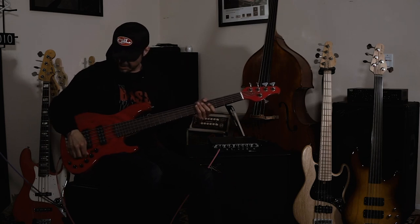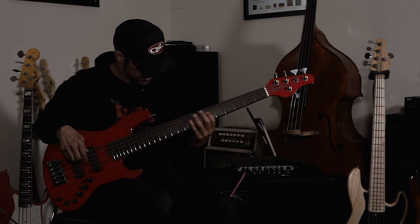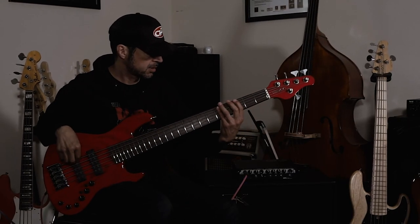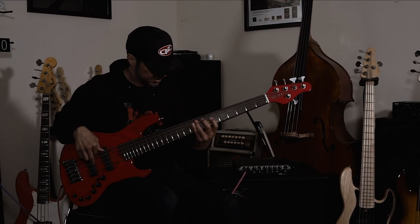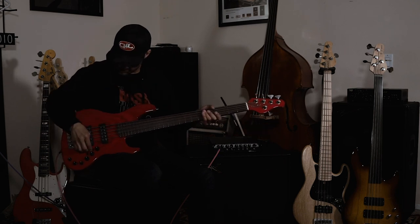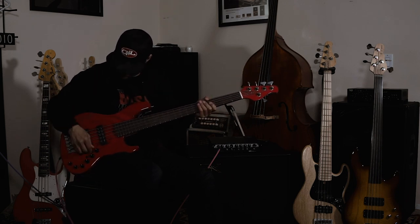All right, so now everything straight up, single coil mode. Here we are in series. So you can hear that series really kind of gives it that little bit more mid-range push. Parallel kind of gives it that scoopy sound, and then single coil.